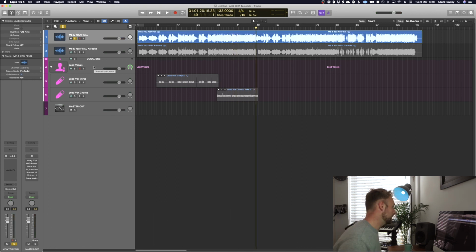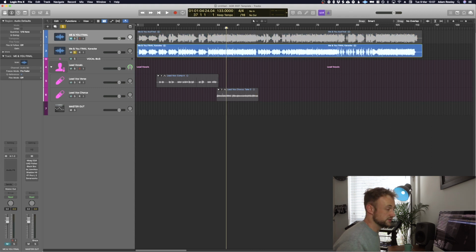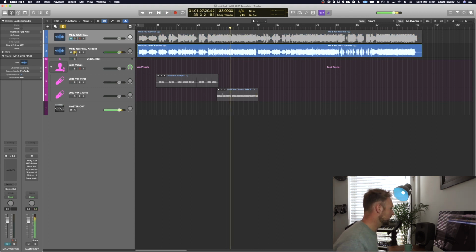Cool, so that's the track. Now let's have a look at the vocals. So I've got a version of the song here without the vocal on. And obviously the vocals aren't going to be mixed in very well because we're just using them to comp and they're very separate at the minute. So don't think about the mix, let's just think about the comps.